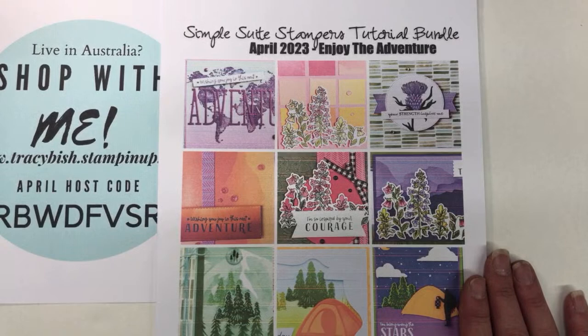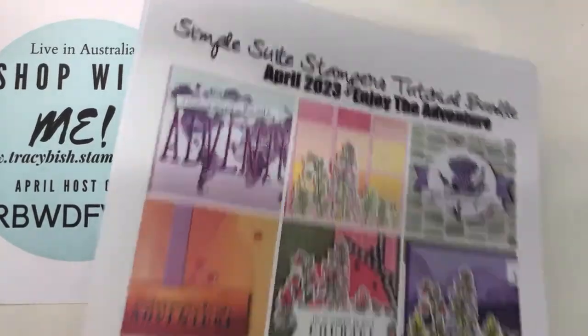So yeah, lots of inspiration. We have really great simple cards using the suite. What's really great is we have 12 different people involved, 12 different styles, and we do different things from cards to 3D projects, and you're really getting a great little variety of different ways to use that suite, which is fantastic.